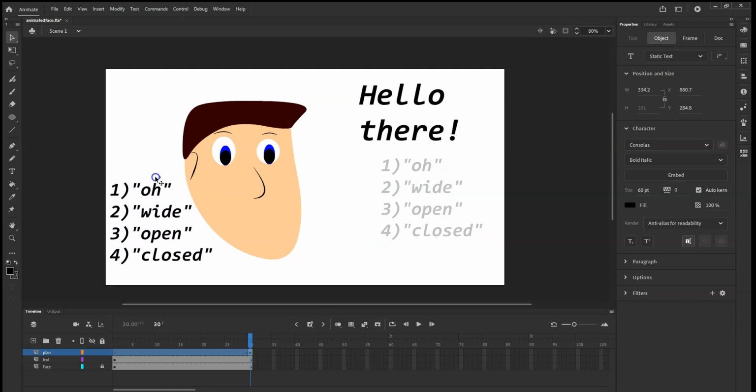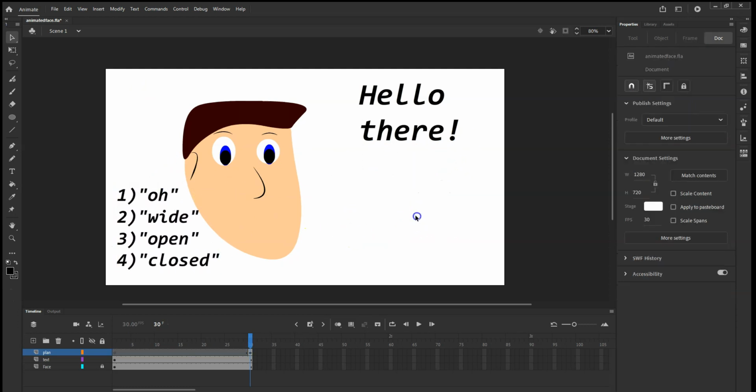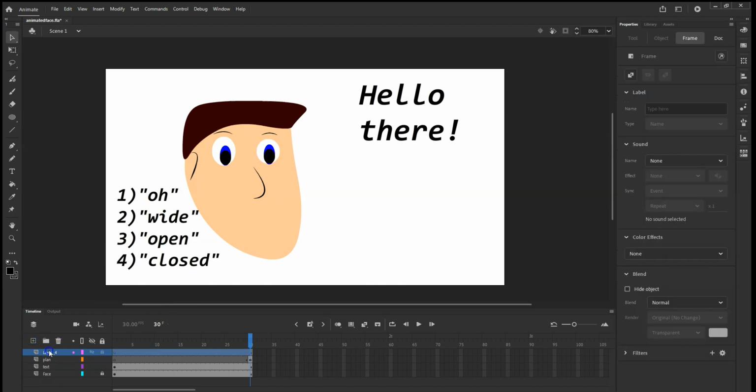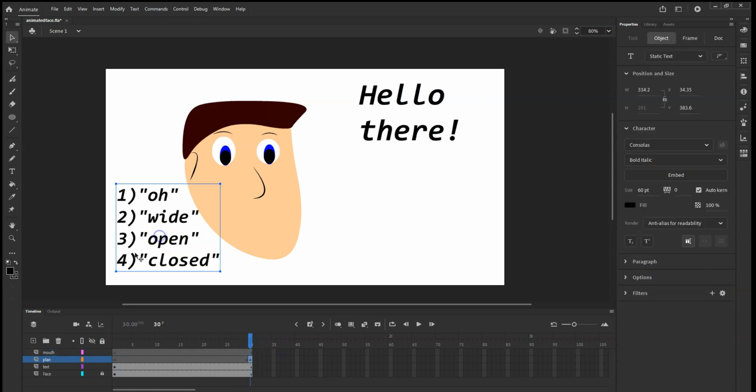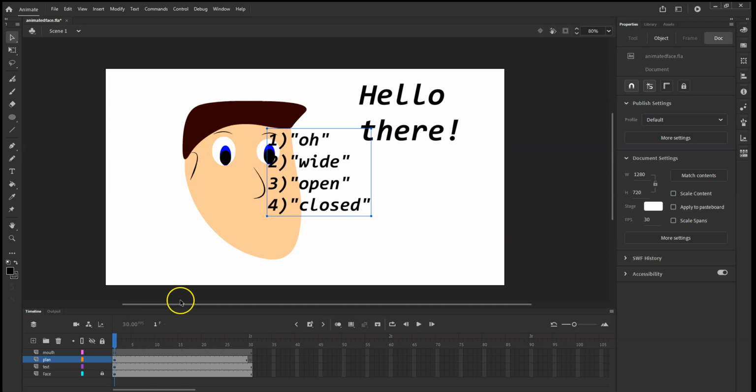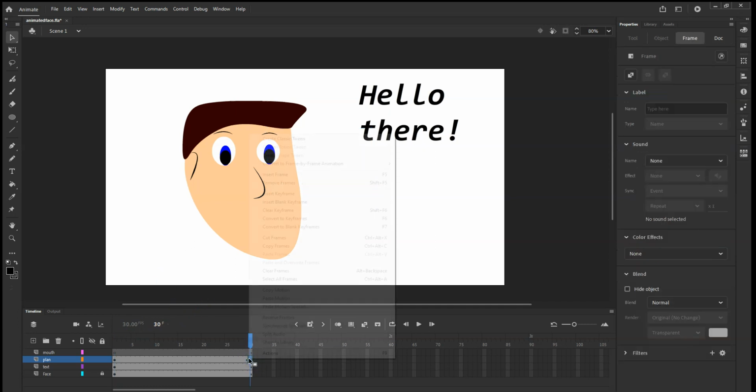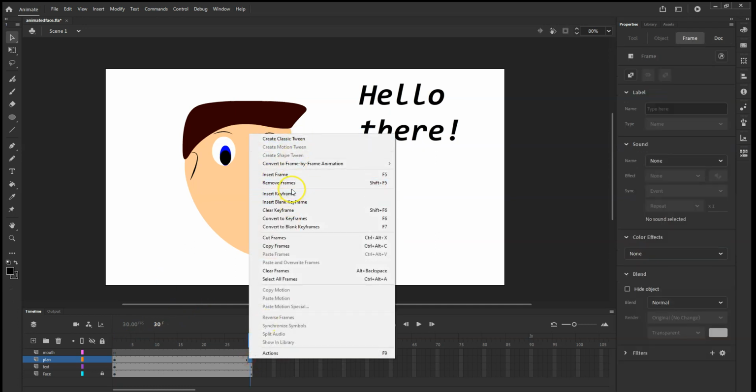So I'm just going to move these over here, just so they're out of the way. And let's draw these different pieces here. And so what we actually want to do is put those on the layer here that we can call this dialogue, we can call this mouth, whatever you want to call it. But I'm just going to leave this right here. And what I want to do with this animation is, looks like I didn't put this on the first keyframe, so I'll just move that over. There we go. And then I'll just clean this up real quick here.